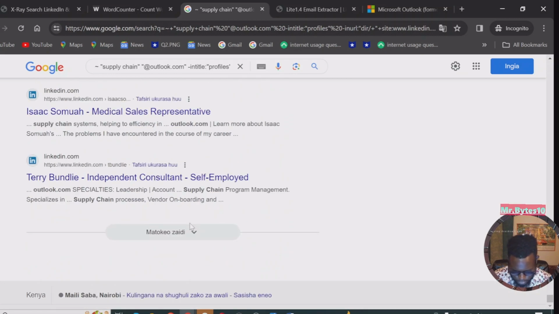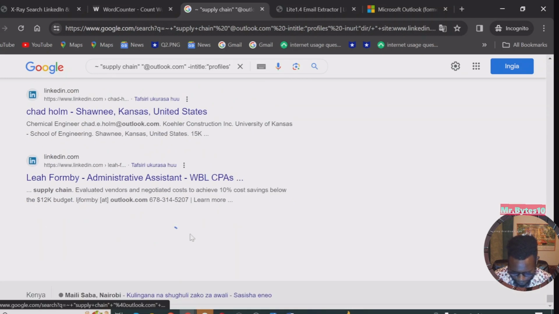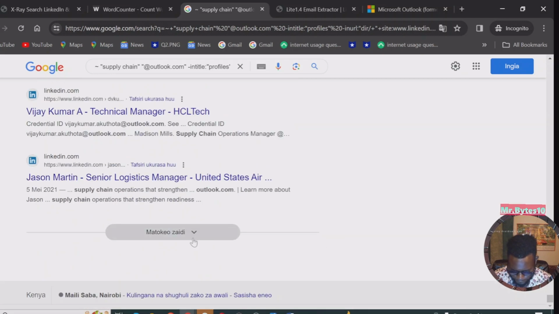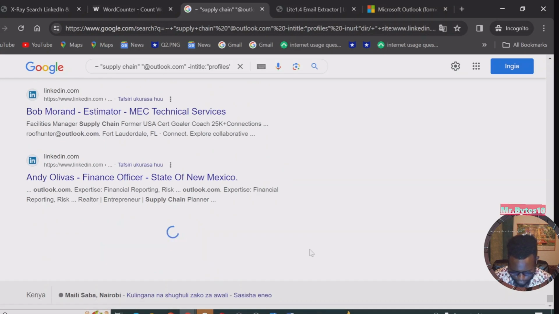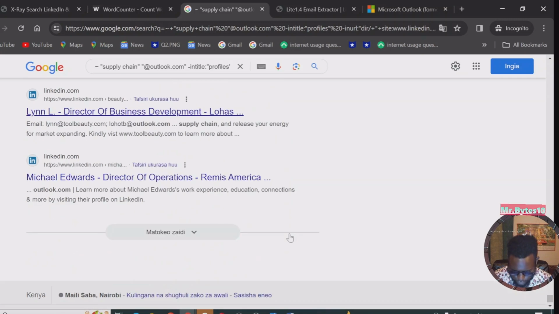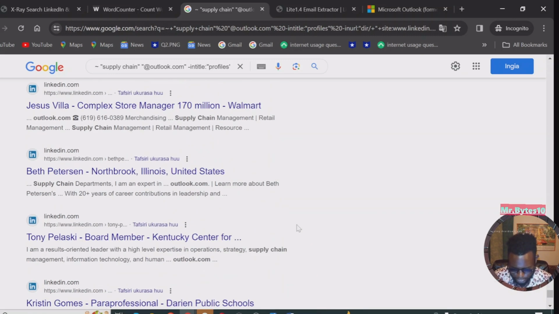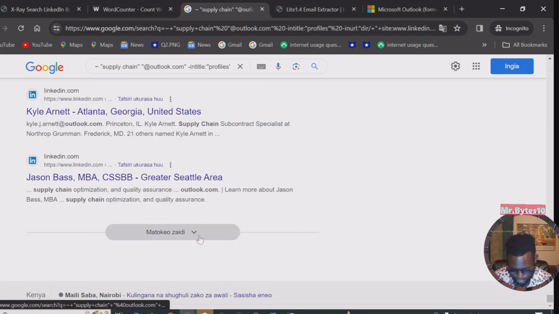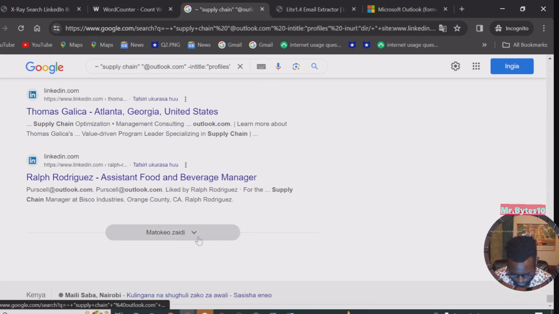I want to go to a page where I can scroll normally. Matokeo zaidi, it seems to have so many results. Hey, people are using Outlook in the US.